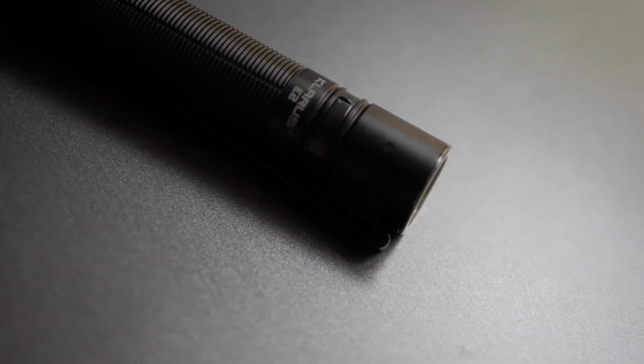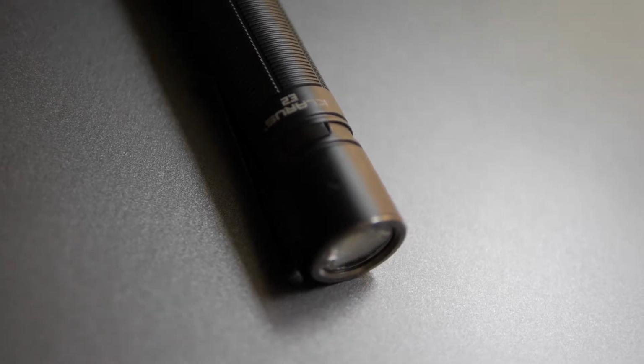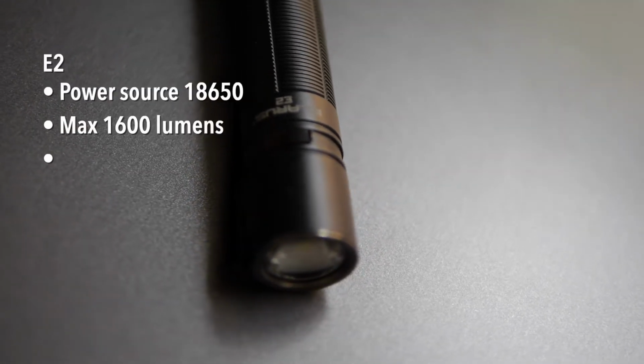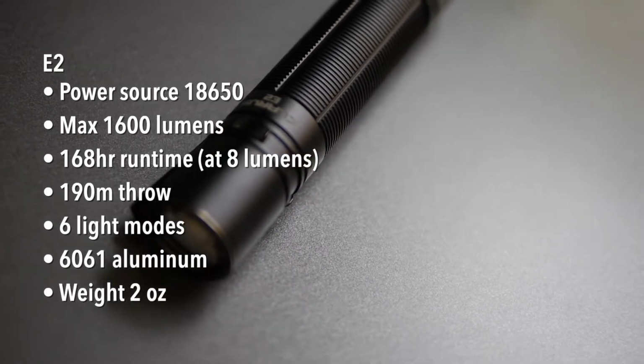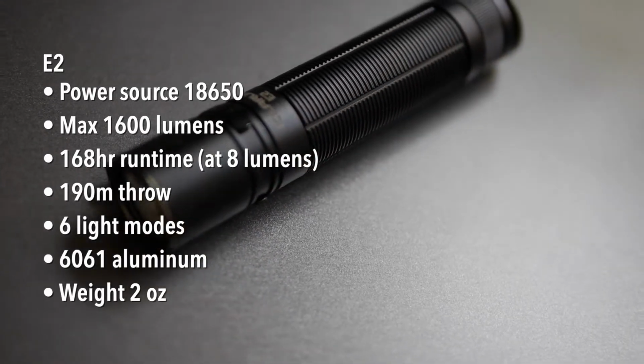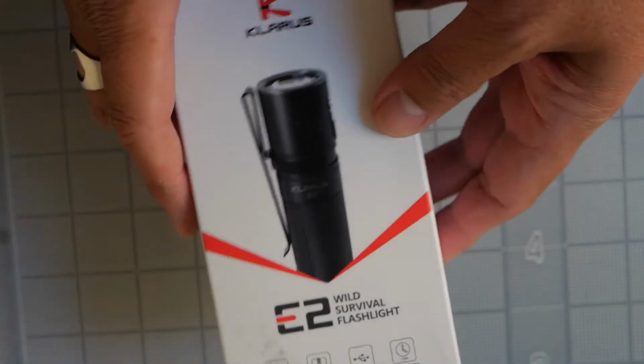This is the Klarus E2, a compact survival flashlight about the size of an 18650 battery. It can output up to 1600 lumens and remarkably claims it can illuminate for up to 7 days. Can it really live up to its specs? Let's find out. Okay, let's see what we get in the package here.